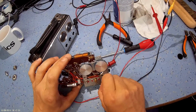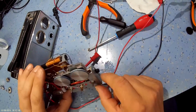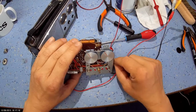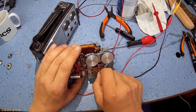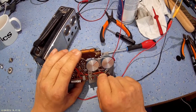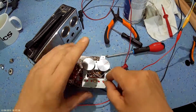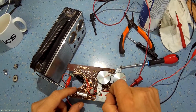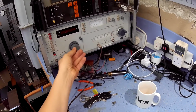So the tuning capacitors need a bit of cleaning. This volume pot, I think it's just worn out actually. But we'll try and get some contact cleaner in there. Let's try it back on medium wave again. It could be the selector switch. Yeah, see, it's working on the high frequencies but not so well on the low frequencies. Could be an alignment issue. Let's give it a squirt with some IF and see if it's obviously a mile off. So we'll detune and inject an intermediate frequency into it and see what we get.